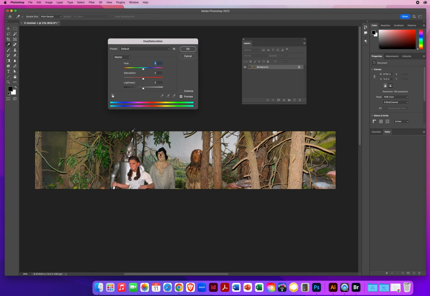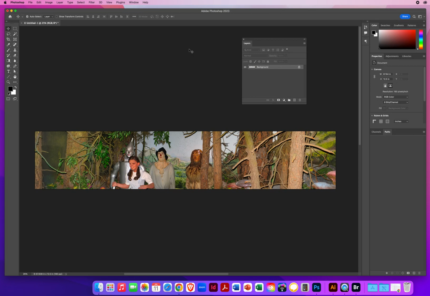Master means every single color in this photo. Reds, oranges, yellows, blues, greens. If I drag the saturation to the right, I can eventually oversaturate the image or undersaturate it, almost turning it to a black and white photo. But I want to punch up a little bit of that fantastical color right there. And when I click OK, I really like that panoramic shot.